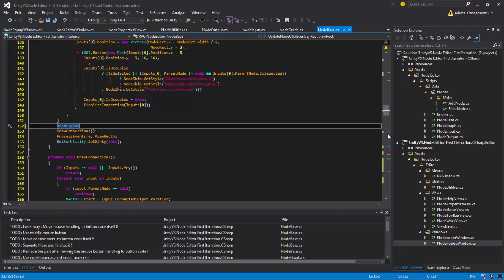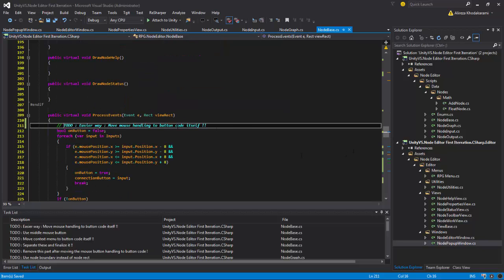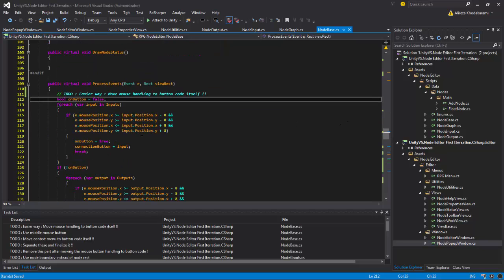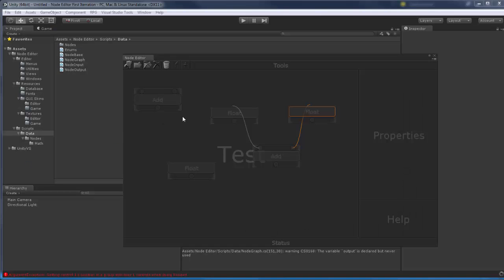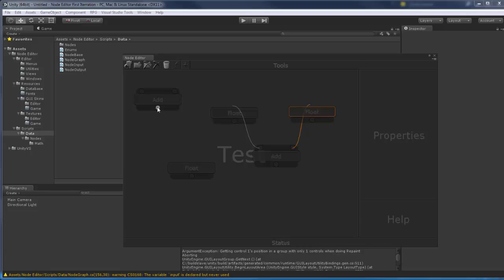That's one to do. Next to do in this class is when I'm doing the right click for the context. I don't get my context menu anymore. Interesting. Did I break that one too?